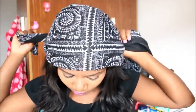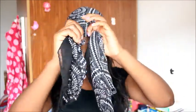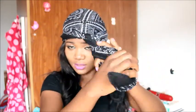To use this, from the back like this, then just bring it here on the side like this. If you want, you can even use this small thing. I think because this goes with every kind of hair, you can make it look this way on the back like that, or if you don't want this, just tuck it in and just make it cute.